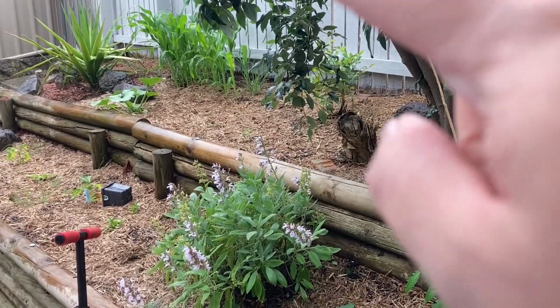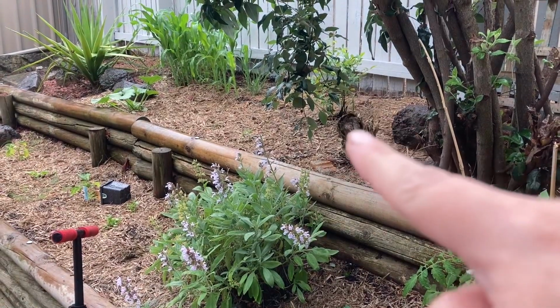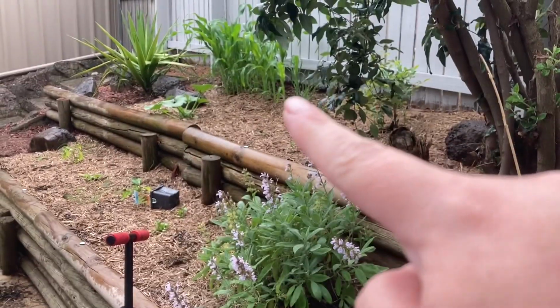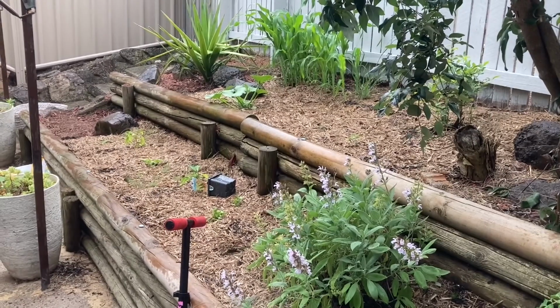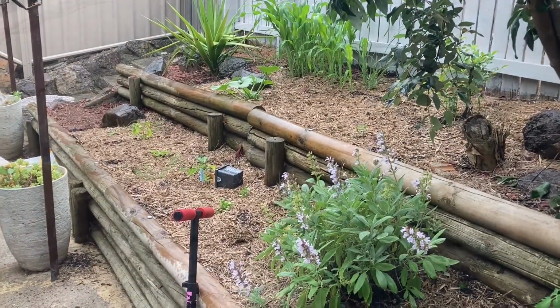Some other new additions is we have a blueberry bush here, but the birds got to it before I did, so there's no blueberries that have come up on that. This is some corn up the back here, which is going quite well. Again, not sure what that one there is because I didn't put labels on things when I planted them.